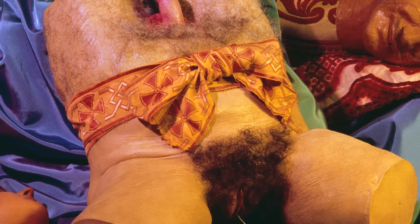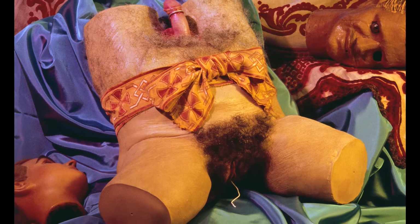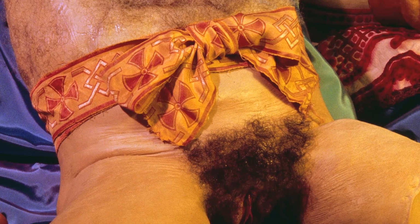It's one of those strange images that fuses male and female genitalia, and it doesn't do it in a way that is erotic or that might even be pornographic. It does it in a way that makes you, at least if you're a male, feel creepy, in part because the female genitalia are actually in ovulation. You see a Tampax, and then you see this incongruous male penis above it.